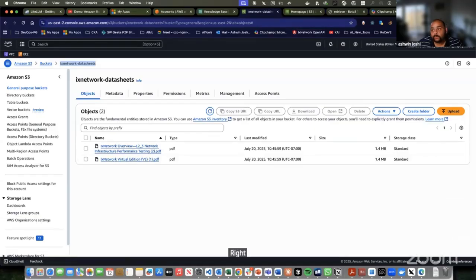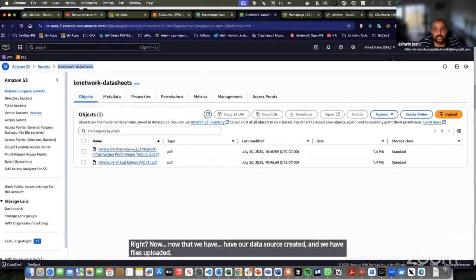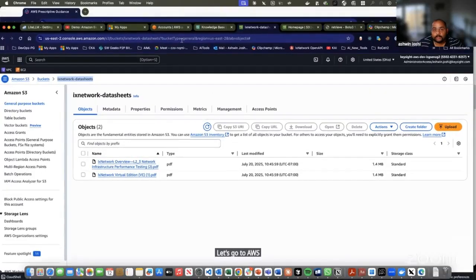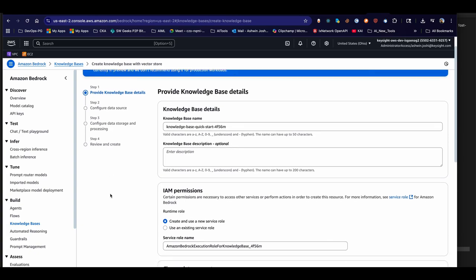Now that we have our data source created and files uploaded, and have the S3 bucket configured with our data sheets, let's go to AWS Bedrock. Let's create a knowledge base which will connect our data store, which is our S3 PDFs, and store it in a vector database, which we'll select when we are creating this knowledge base, right?